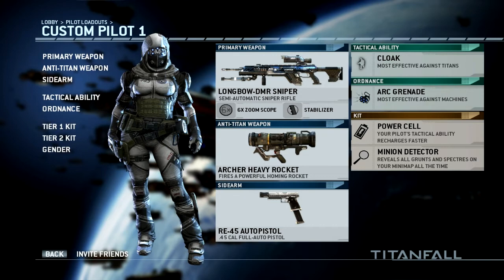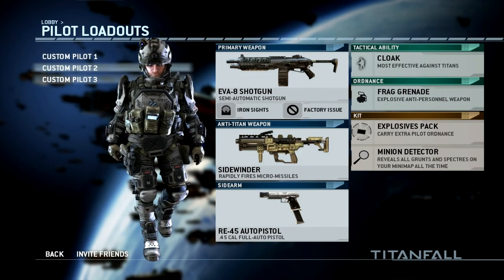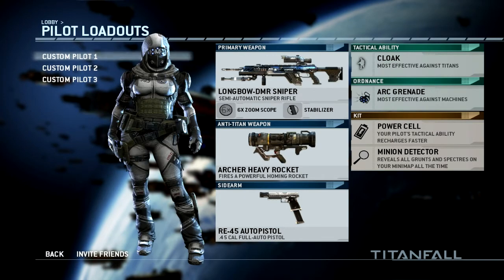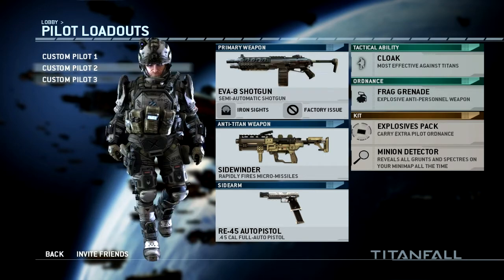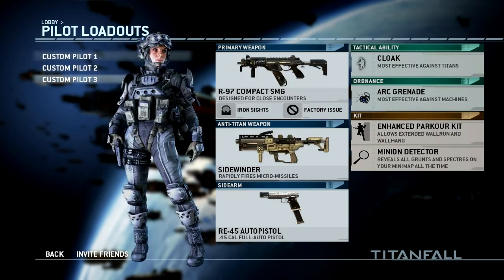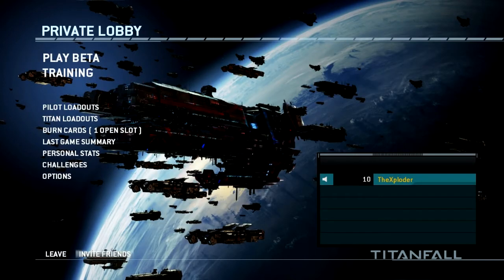Obviously I like the female characters. I think this is the best looking female character, because at the moment in the beta I've only seen this female character and this female character, and they both look really good. That's really the only male character that I like that you can see there. But they're all really fun, and that's just pilot customization.